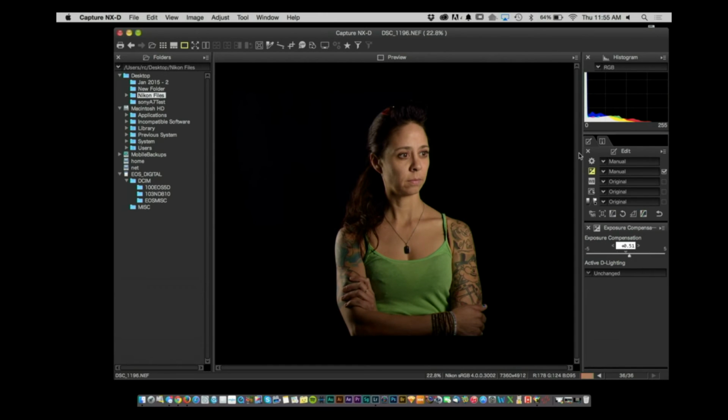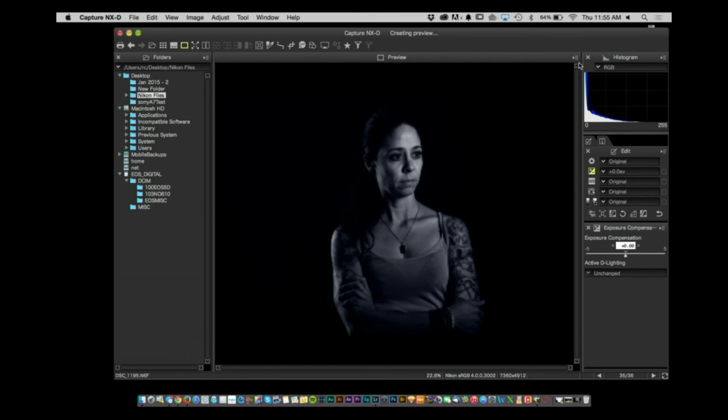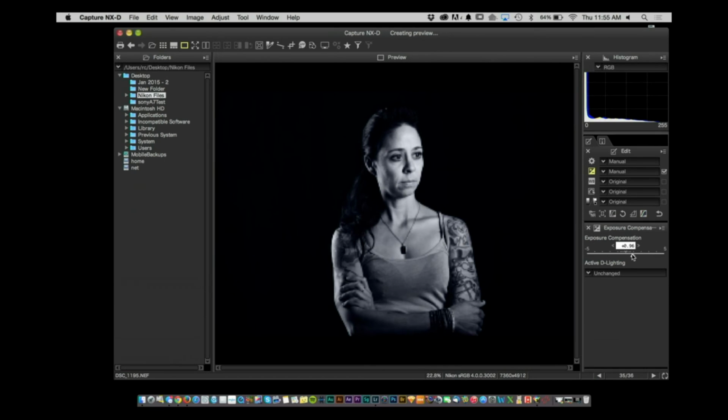Now, what if I don't necessarily want that vivid portrait mode? What if I want something else? Take a look at this. So now I've used that creative portrait mode to be able to get something interesting right inside of the camera, and I can make those adjustments from there. So make sure that you experiment with something like that.